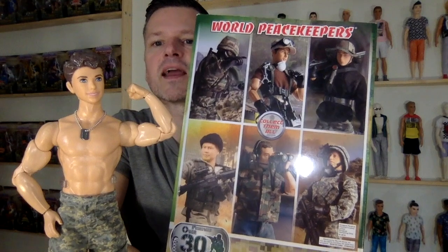We have the World Peacekeepers set. This is very, very good for what's going on right now because we've got a gas mask in there. We've got full protection. I really like this set because it had a hood. It has actually a really cool face sculpt as well, even though he's got some questionable facial hair. These are the 6 that you can get. They're pretty cool. I believe I have this one, but I was scammed on this one.